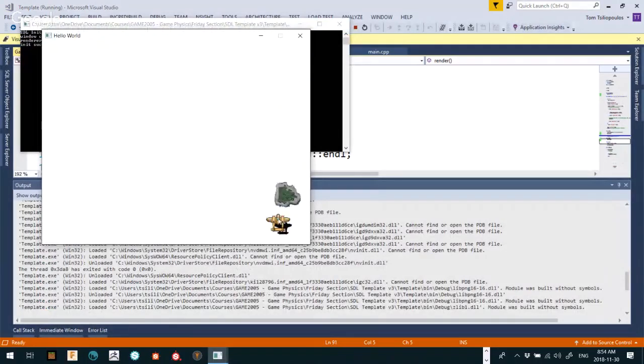I'll get some random location for the island, and it looks like it's passing underneath the player because of the drawing order, right? And now we're able to do collisions, which is what we're here for in the first place. This is what this thing is all about. I want to do collisions, okay?